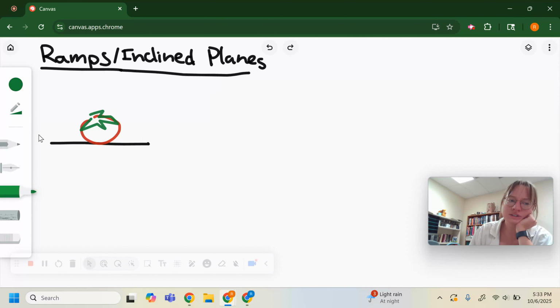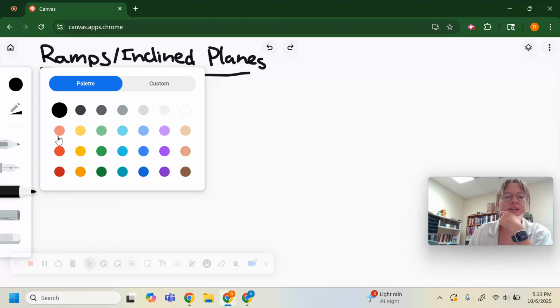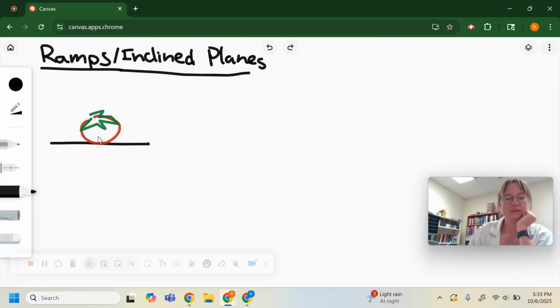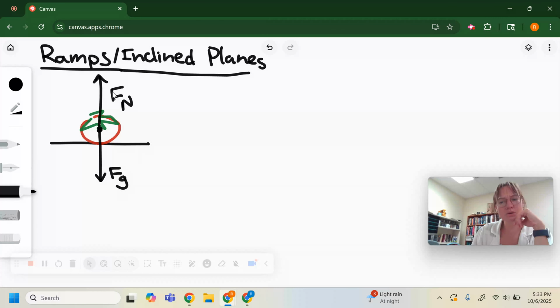If you wanted to draw a free body diagram of a tomato sliding and then slowing down, you would say, okay, well, that tomato is experiencing a force due to gravity that is pulling it down. Then that tomato is also experiencing a normal force in the opposite direction here, and that is holding up the tomato. Then you would say the weight and the normal force should be equal in length here because the floor is going to push up on the tomato just as hard as the tomato is pushing down on the floor. And I would say, great, so true.